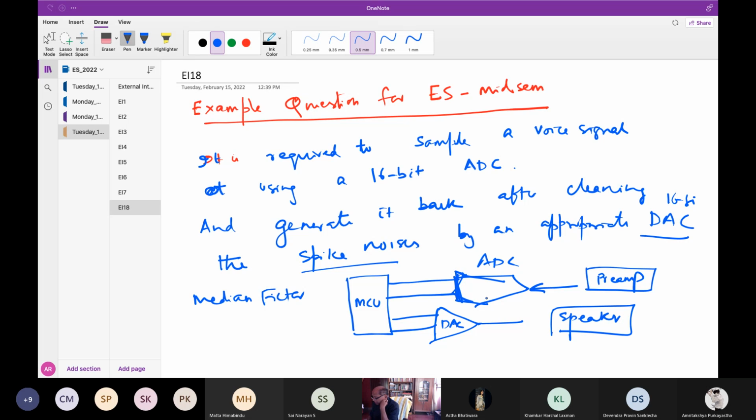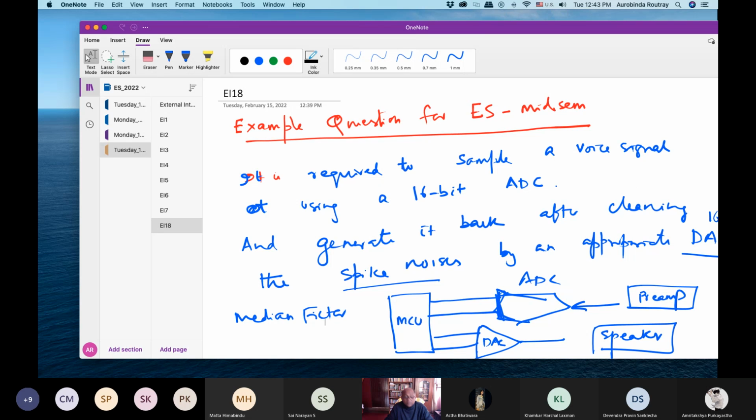So write a code and draw the circuit diagram to achieve this. Are you getting the question? The ADC and DAC are external. This will be specified, which ADC you will use. I can give you some ADC and I will tell you the ADC specification. Don't worry. Let's say there is a 16-bit ADC and 16-bit DAC. I'll give you the specification of this ADC.